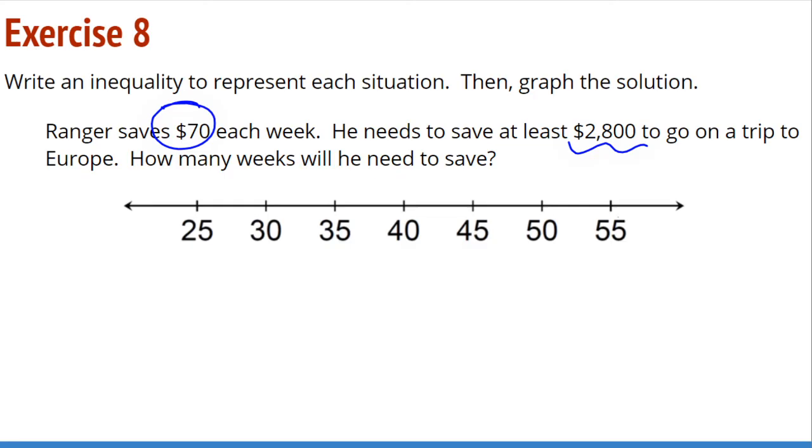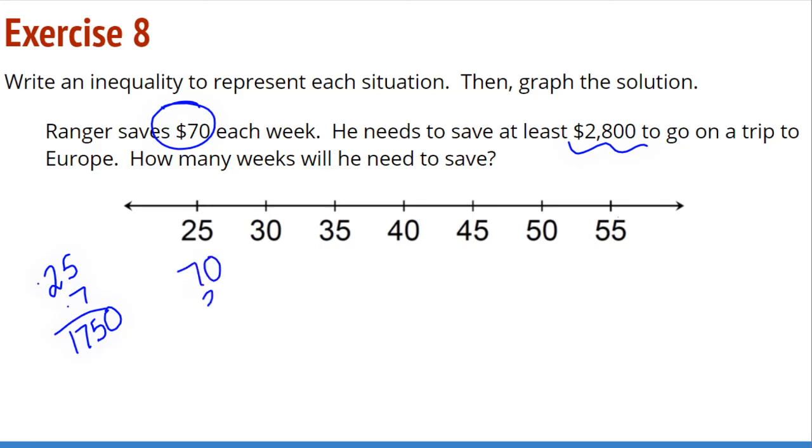Well, boy, those are some big numbers there. Maybe I'll think of it this way. I'll do 25 times 7, and then I'll multiply by 10. 4 25s is 100, and 3 more gets me 175, and then multiply by 10. Well, that's not going to get him on the trip now, is it?